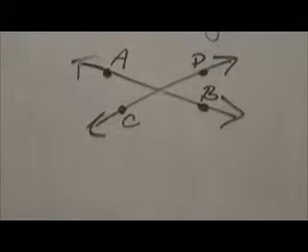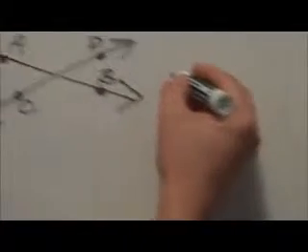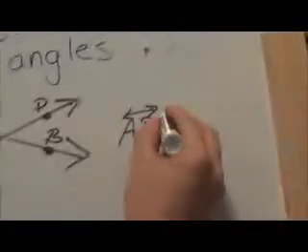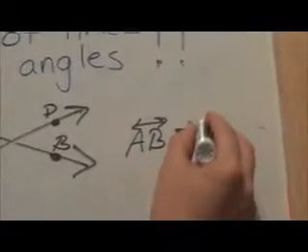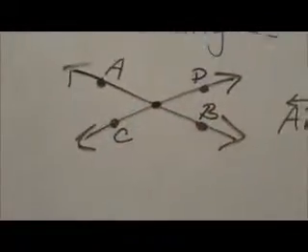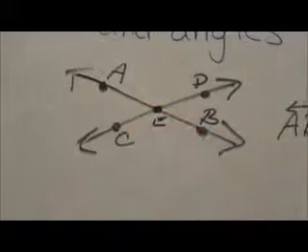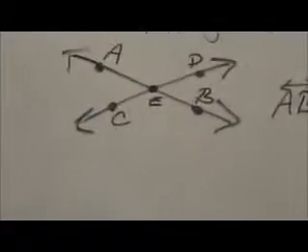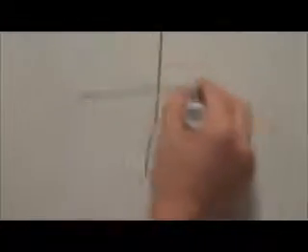The second type of line: these are intersecting lines. And this is how you would write this. Line AB intersects with line CD. Notice the little intersection. When they intersect, sometimes we'll get another point in here. They will intersect at point E. Now this is the second type of line, intersecting lines. Here is the third type, and I will do my best.